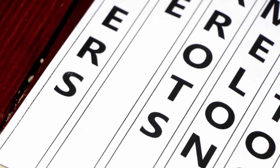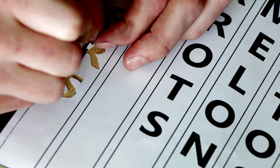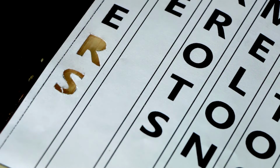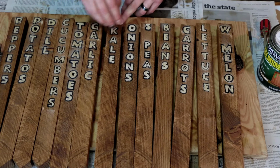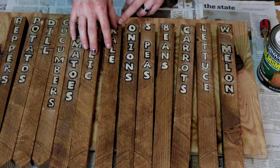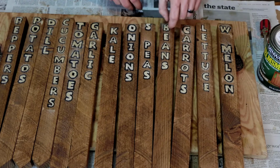So what I ended up doing was just printing off some letters roughly the size I wanted onto a piece of paper, using a little X-Acto knife, cutting those out and then spraying them. But I ended up with a little bit of overspray on everything. It just didn't look very crisp and clean, so I ended up coming back in here and cleaning it all up with a permanent marker. So it'll work, it'll get the job done. But if we lived closer, maybe I'd think about getting some sort of stencil or even stickers.